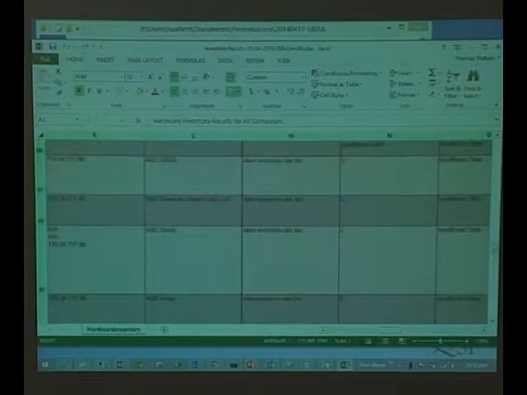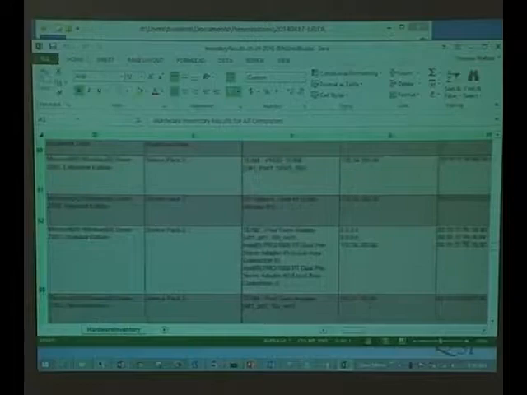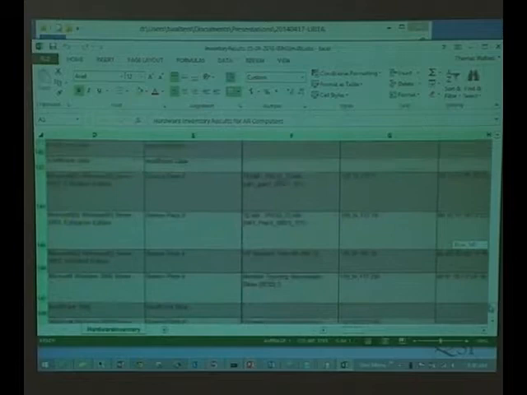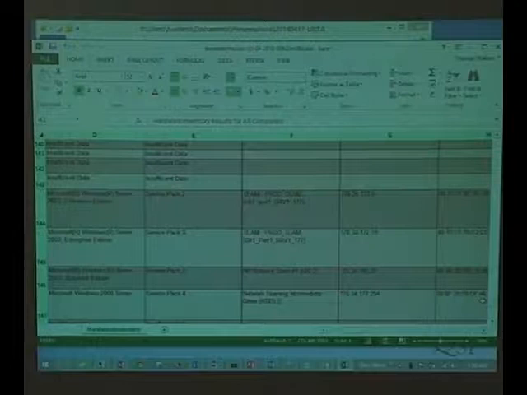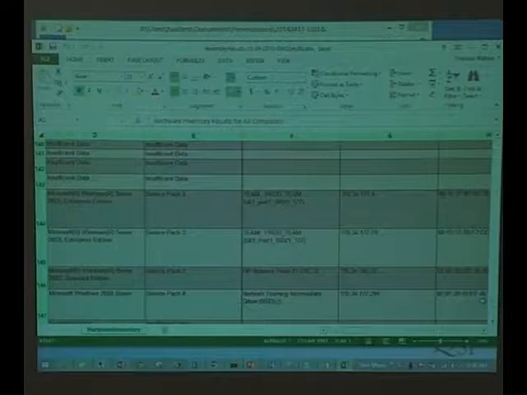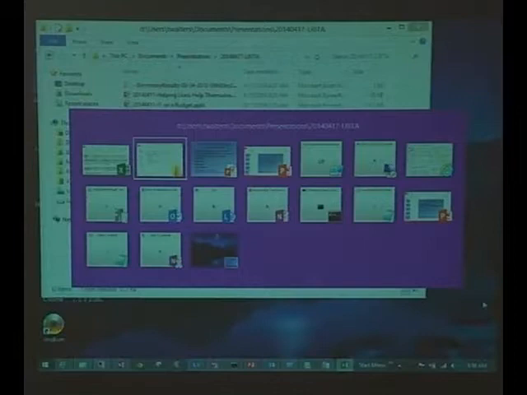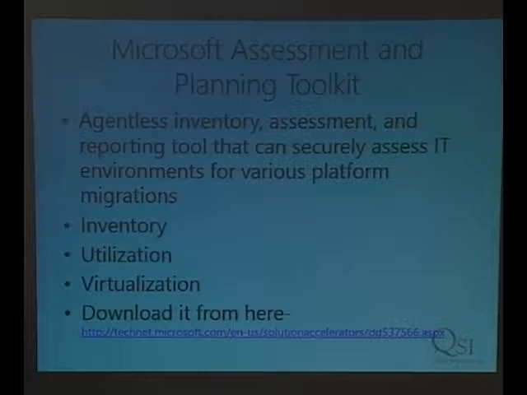I run this for maybe an afternoon, and I can collect information on hundreds and hundreds of workstations out there. How many of you think a report like that might be useful in your job? It would be kind of nice to know what you have, right? And it's free. All you have to do is go out to this link and download it. I know it's hard to read, so email me a request and I'll send you this presentation, okay? Then all you have to do is click on the link. You don't even have to type it in.